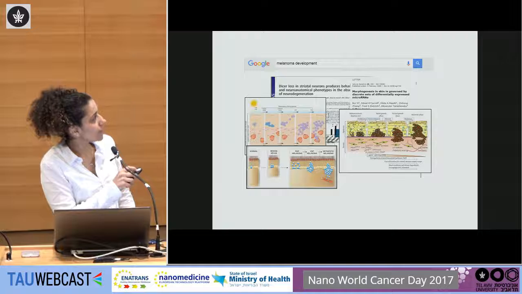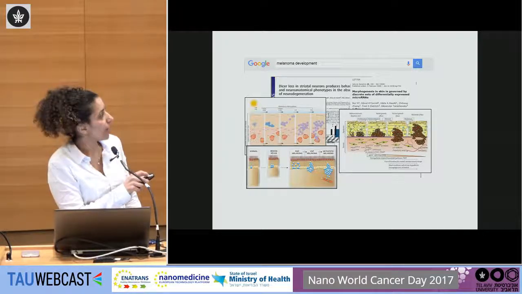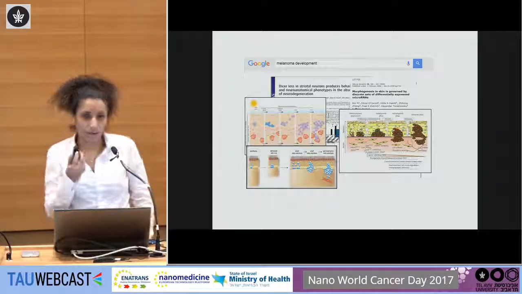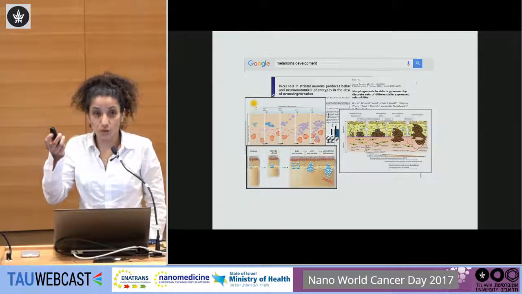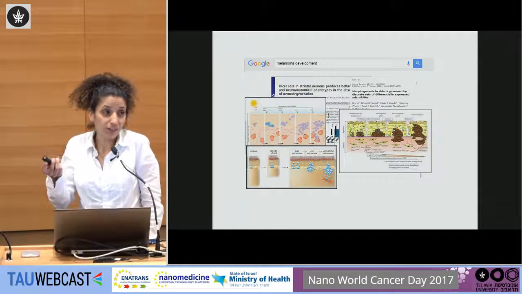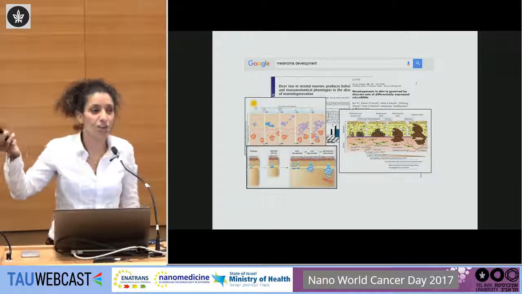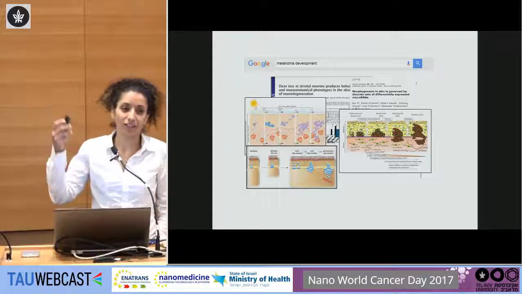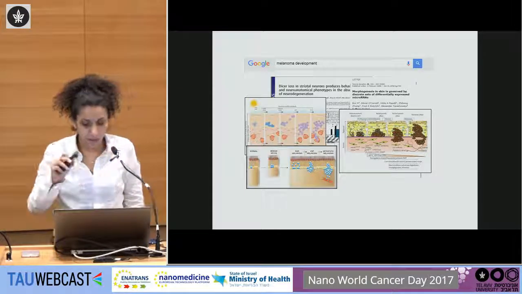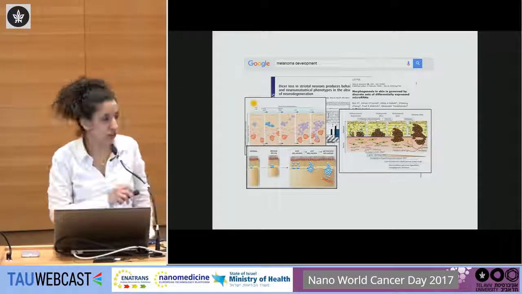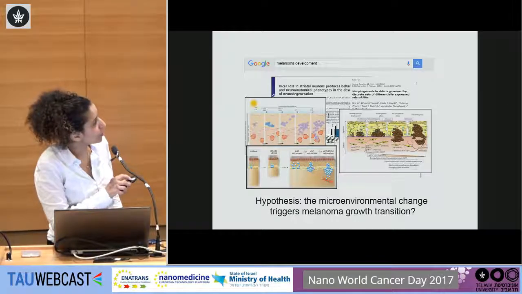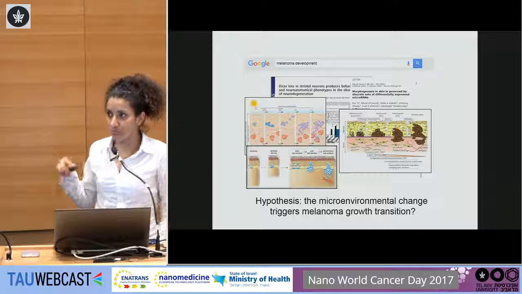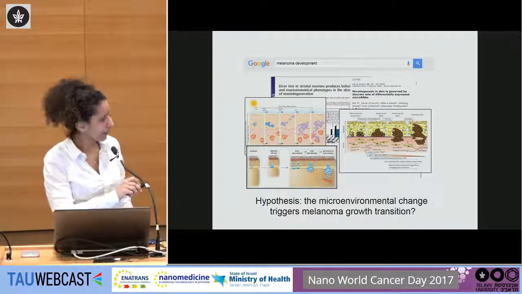So the cells are located here in the basal layer, and just before they go down and invade the dermis, they are basically growing upwards, in the wrong direction, right? So if the cancer has any evolutionary logic, cells would immediately penetrate down and not spend time expanding in the epidermis. So that was the beginning of our research, and we said maybe changing position here from the basal layer up to the top layer of the epidermis has some meaning.